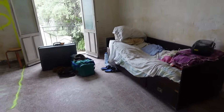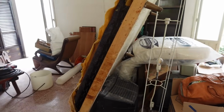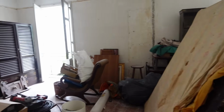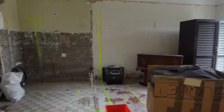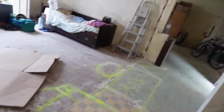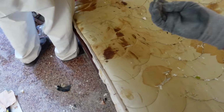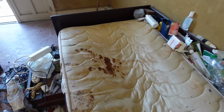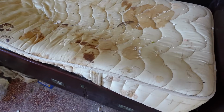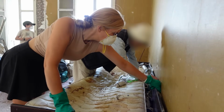This was also very difficult, so we had the previous owner's belongings in the property for a long time, which we had to try and work around and move from one end of the building to another end while we marked out the floor for new walls and layouts, and it was just really, really difficult. Now, at this point, we actually still didn't have anywhere to put his boxes of things. The garage still had his old car in, which didn't start and it needed removing, but nobody would remove the vehicle without the paperwork. But I'm happy to say we eventually got the paperwork and the car is now removed out of the garage and all his things have been moved out of the property.